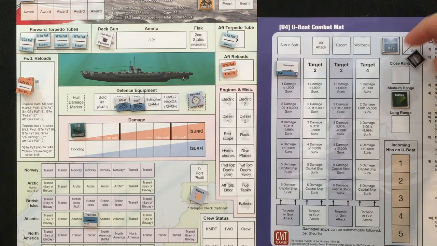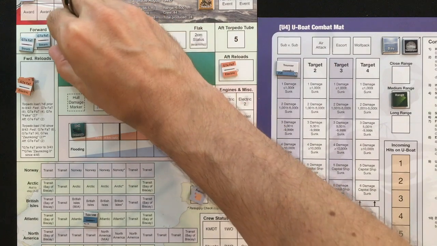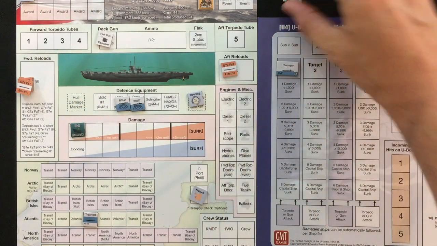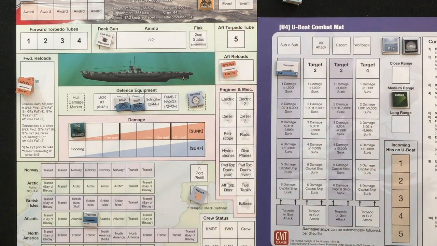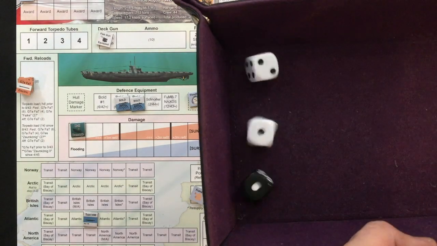And I guess we don't have to be on the surface because it doesn't give us a bonus since it's not nighttime anyway. And we're shooting all 5 of our torpedoes instead of just 4. Let's do this. So they will get a bonus to find us from me shooting aft and forward, but I don't care. Okay, so these are a 7 or less each, and I fired 5.